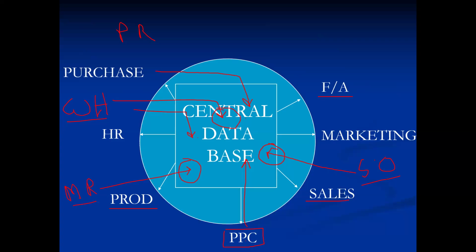That's how the information required by every department is readily made available. As a result, the time wastage is eliminated, so the length of the production cycle is reduced. That means the volume of working capital you require for the business is also reduced. To that extent, the interest burden on the profits is also reduced, and to that extent the profits are maximized. That's how the ready provision of information helps the business organization maximize profits. That ready availability of information is made possible by ERP or the central database.